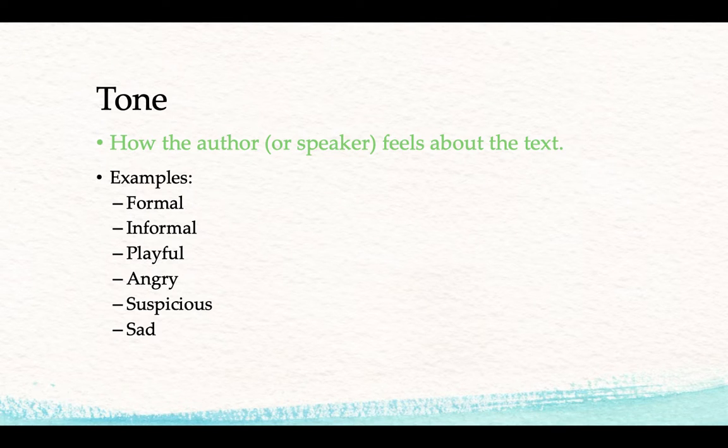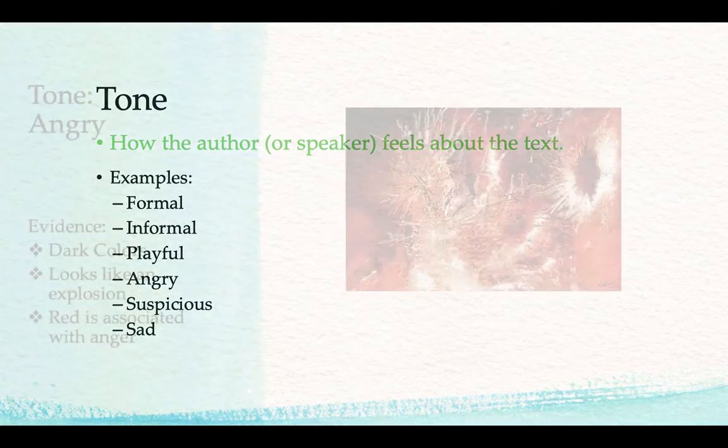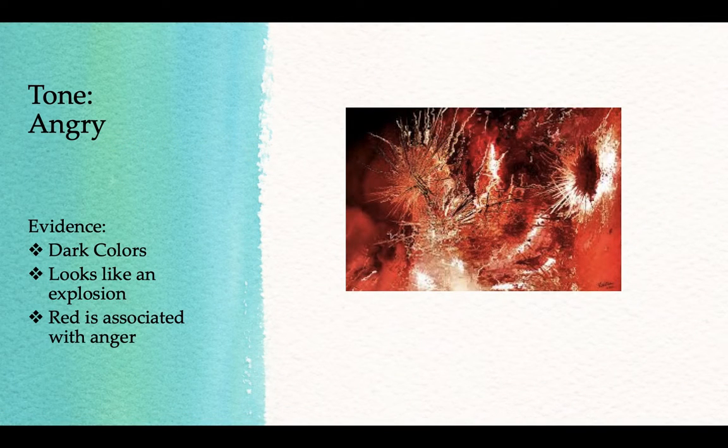It could be a very formal tone. It could be playful or happy or gloomy, or negative in general. And so when we think about that, again, you can look at imagery. And so an abstract image like this is a really good piece to look at because we don't have a specific setting happening. But we've got a lot of red. We've got what looks like broken lines in glass.